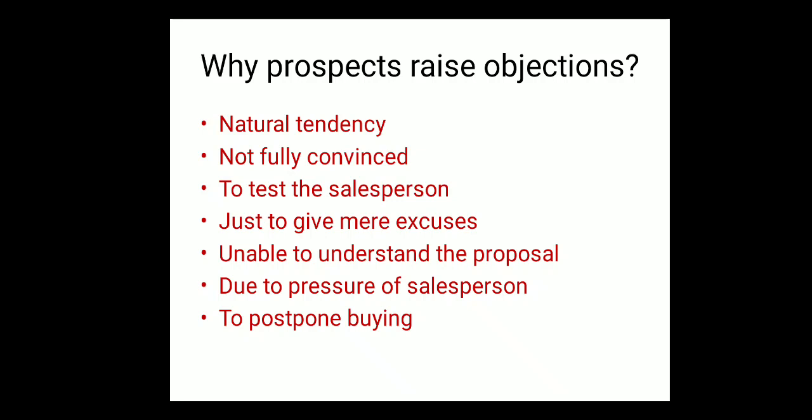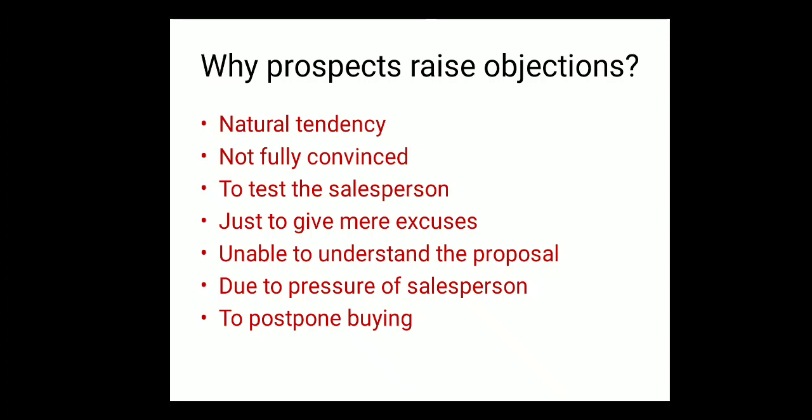In other words, they are only partially convinced and still need explanations or clarifications about the sales proposition. Again, some prospects, particularly the educated and the tactful ones, raise objections to test the salesperson's knowledge and patience. Sometimes, objections are raised as mere excuses because the prospect may not possess the required purchasing power. Some other prospects are either not able to understand the salesperson fully or not convinced about the propositions of the salesperson. Therefore, they raise objections.